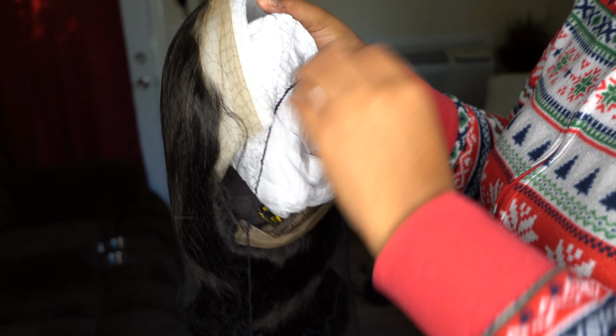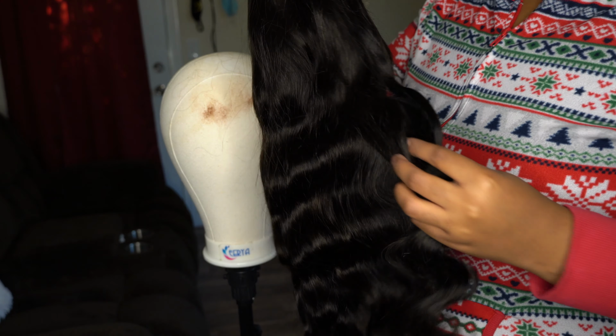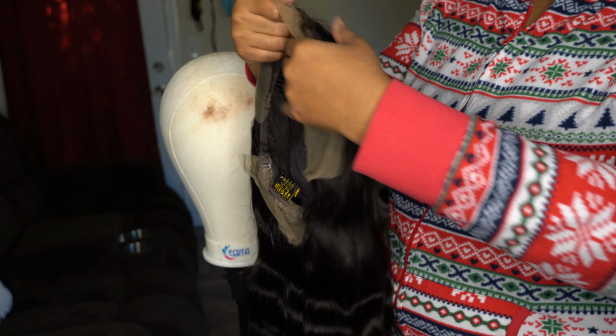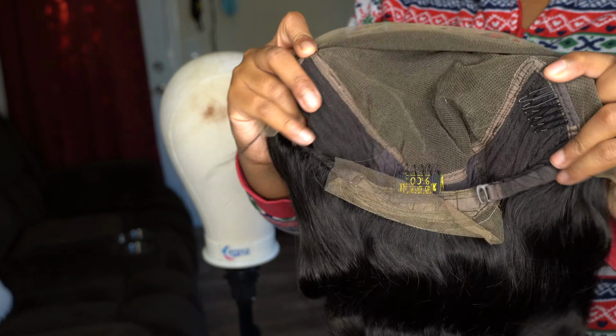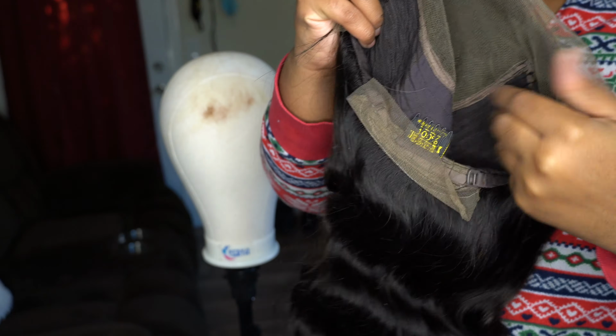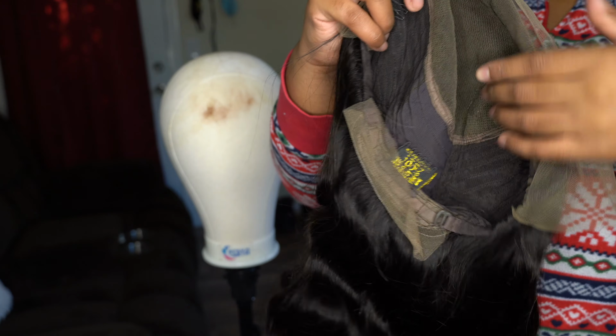So this is how the wig looks, you guys, fresh out of the package. Take a mental picture in your head of how this wig looks, y'all. It is so thick, it's shiny, it's full. And I don't even know why I just wanted to dye it. I guess I just wanted a different color, but yeah, I should have just kept it like this because the wig is super duper full, shiny, and thick, y'all. But yeah, y'all gonna see what I do to it.